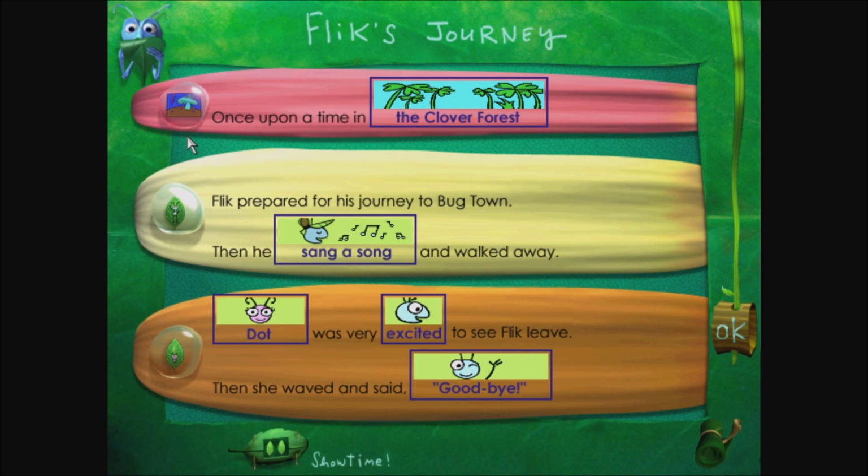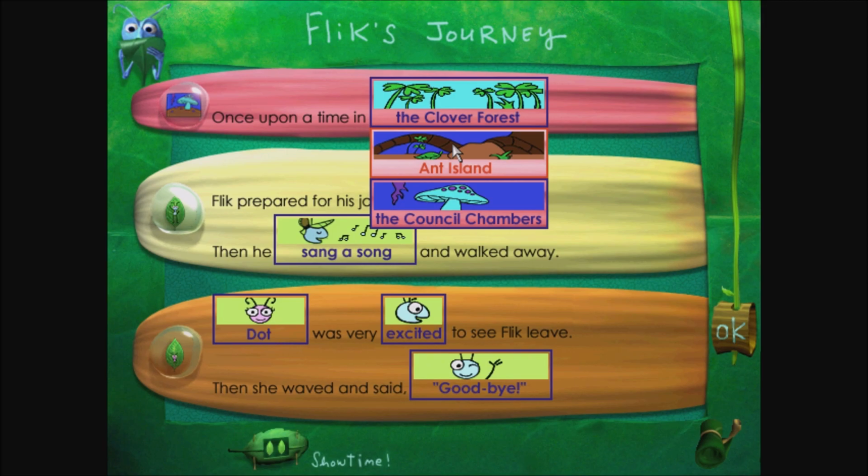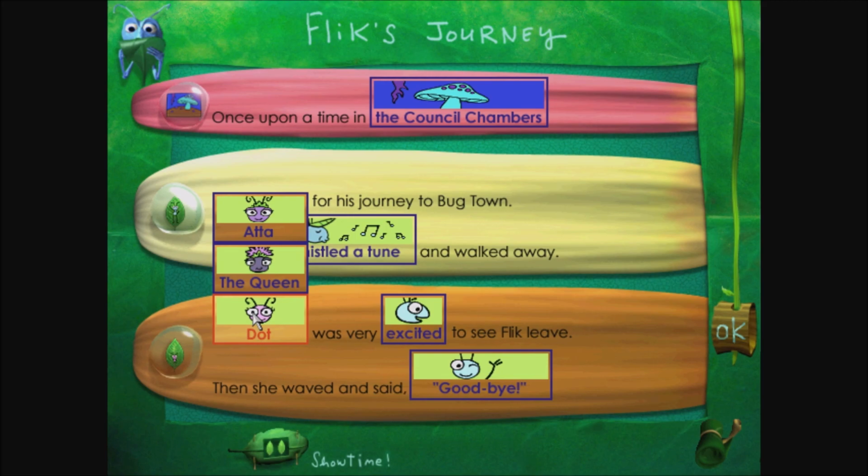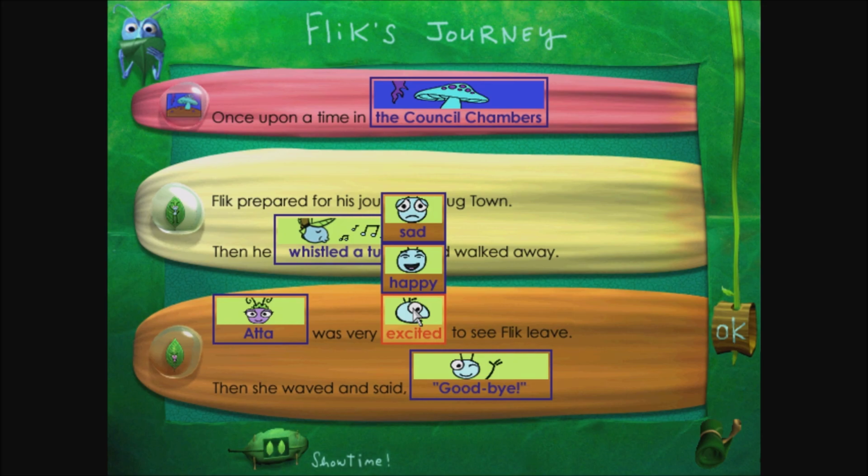The Clover Forest, Ant Island, the Council Chambers. Sang a song. Whistled a tune. Dot, the Queen, Atta. Excited. Happy. Sad. Goodbye. Good luck.